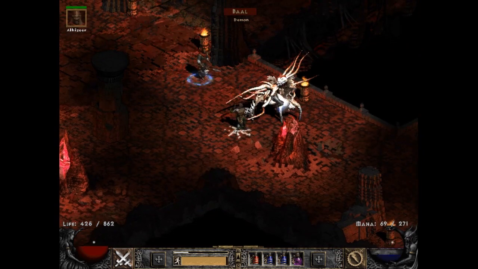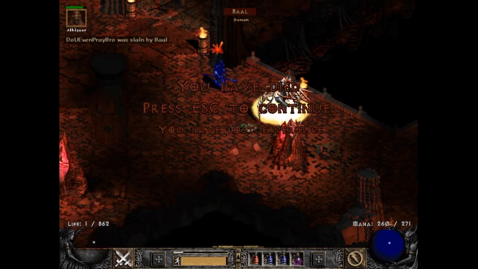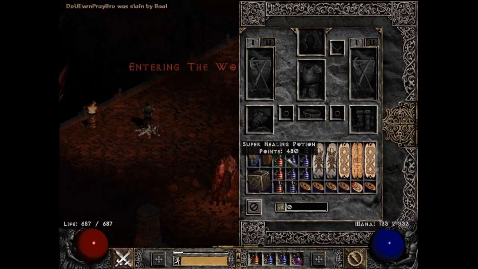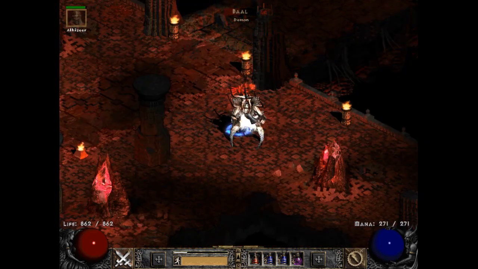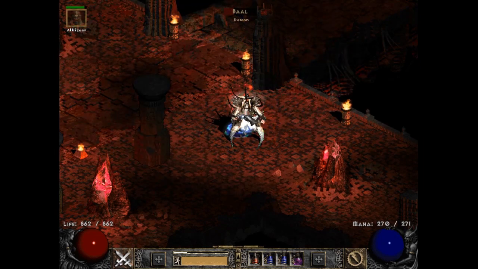Now he was in quite a mood though. Not having any of my nonsense, he just straight up murdered me. I blame the lack of attack rating here. That was honestly one of the more annoying things about this whole experience. Not having enough attack rating and thus not getting the chance to cast life tap and then eventually dying.